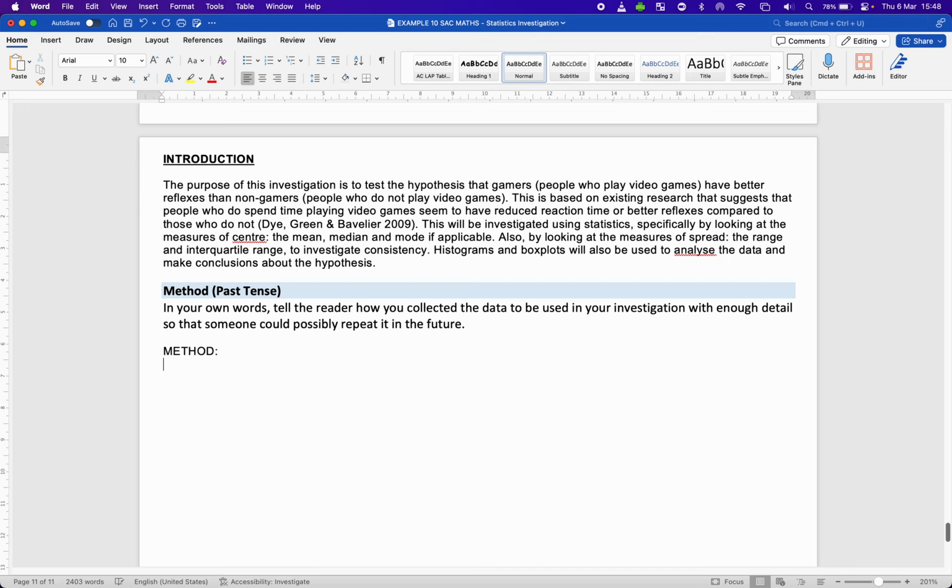Method. One, how did I collect the data? Students were asked to open their devices and their chosen web browser.